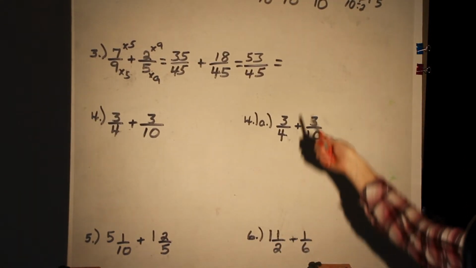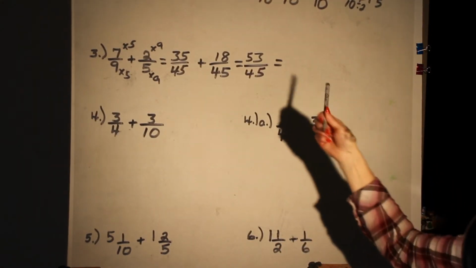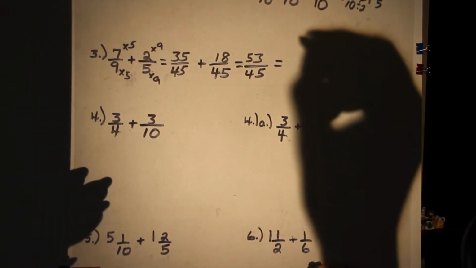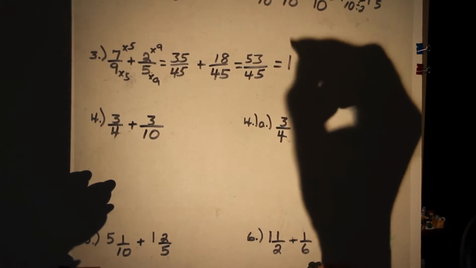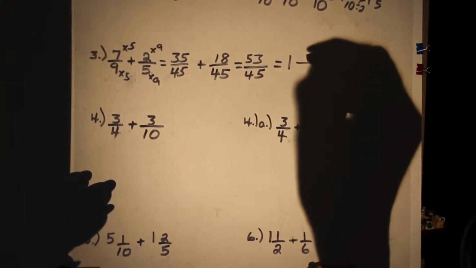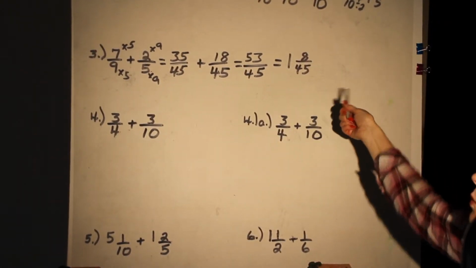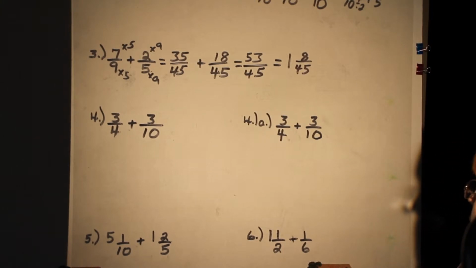We have an improper fraction, 53 over 45, therefore we're going to have to divide. How many 45s can I get out of 53, 1. Therefore, I'm going to end up with 8 45ths left over. 2 will not divide evenly into that because 2 won't divide evenly into 45. 3 won't work with 8. 4 won't work with 45. 6, 7, 8, that's our answer. We can't do anything more with that.